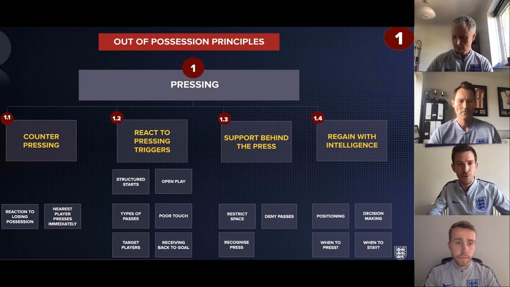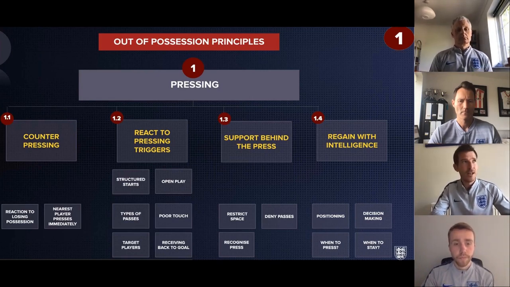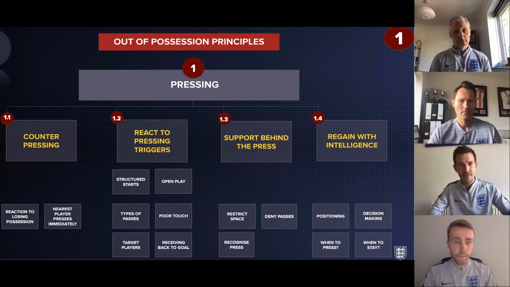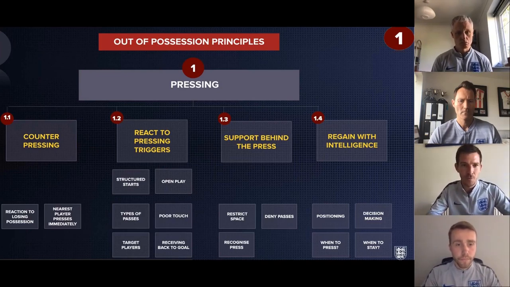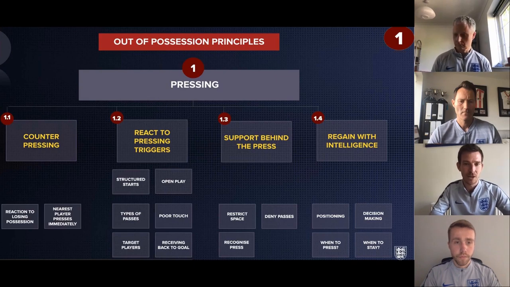For us, we play 3 games in 10 days. It might be a tournament where it's really, really hot and it's 30, 40 degrees. And I think you've got to take those environmental issues into account. This is the way we want to play, but there are times and instances in international football where we can't just go and press all the time. We might wait for moments to press, whether that's we wait in a block and then get after them, but then the support looks the same. We've got intelligent players to make the right decisions on when to go.